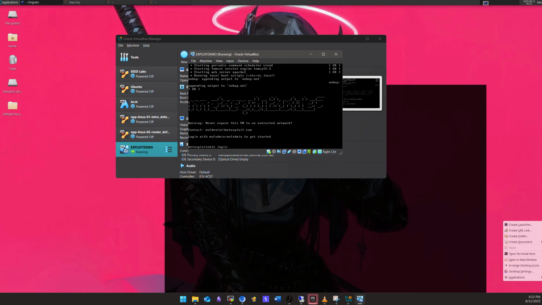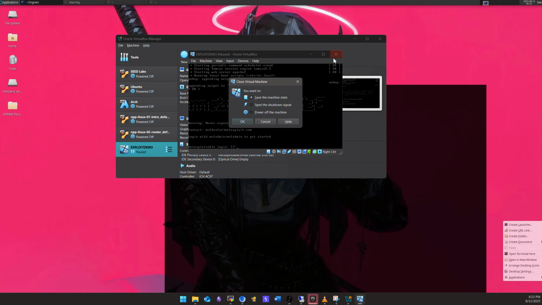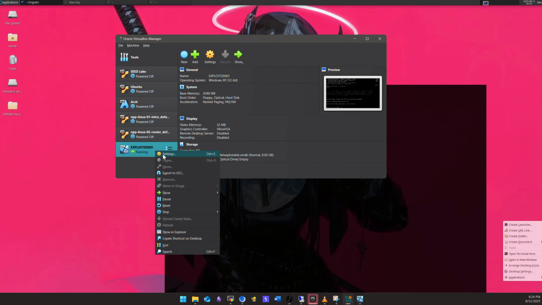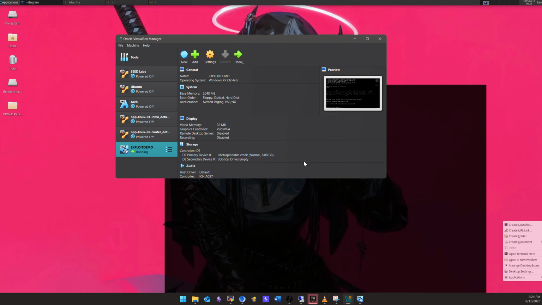And it's asking us to log in, but we don't have to log in. We're just going to leave it fake. In fact, I'm going to hit the X button. And no, I don't want to do any of that. I'm going to keep it running. So let's minimize. Cool. You could also start it in headless mode, which means there's no screen. It just starts the machine almost as if it's got no monitor. But for this purpose, this is what we want.